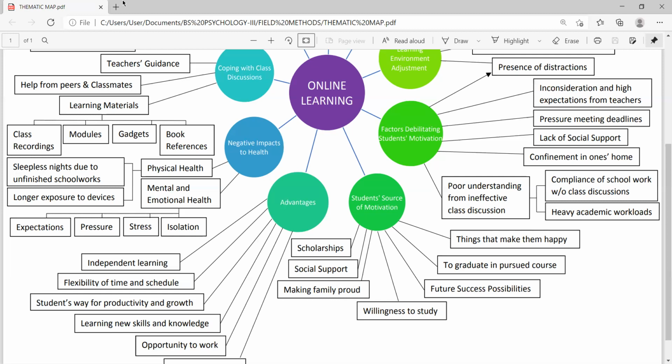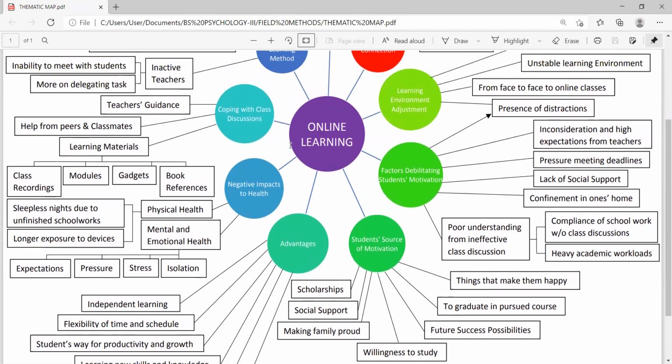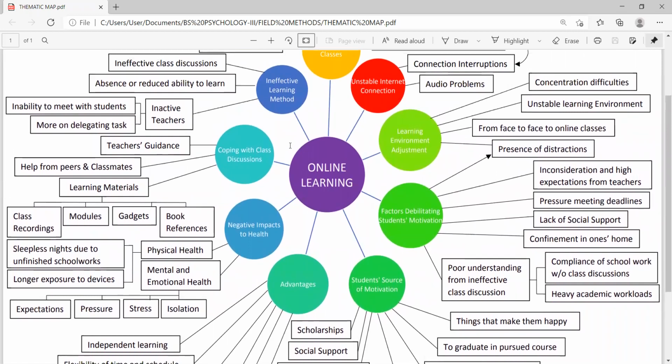Second, you will not be bound to physical class sessions because the new normal of classes are now done online. Another is, it is also more convenient because one can attend class wherever they are, such as in their homes. They can also be more comfortable in any way they want in attending online classes compared to the school setting.